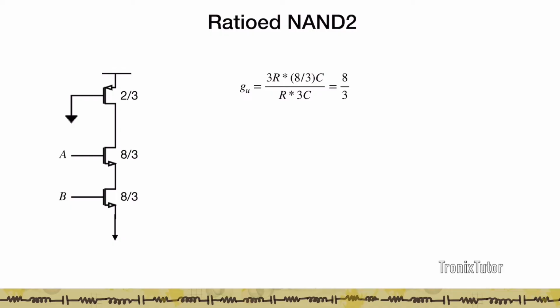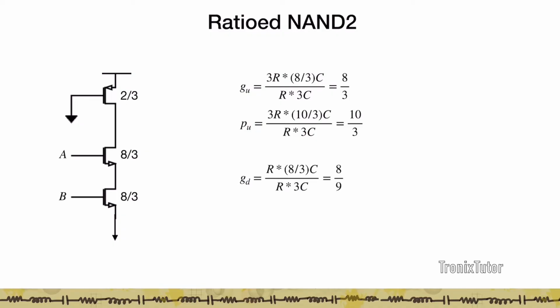So now if I look at the pull up logical effort, each input node has an input capacitance of 8/3. The pull up resistance is going to be 3R, so 3R times 8/3C divided by 3RC, which is 8/3, which is again 2 times that of the static NAND2. The parasitic delay associated with the pull up transition is again slightly larger than 3.